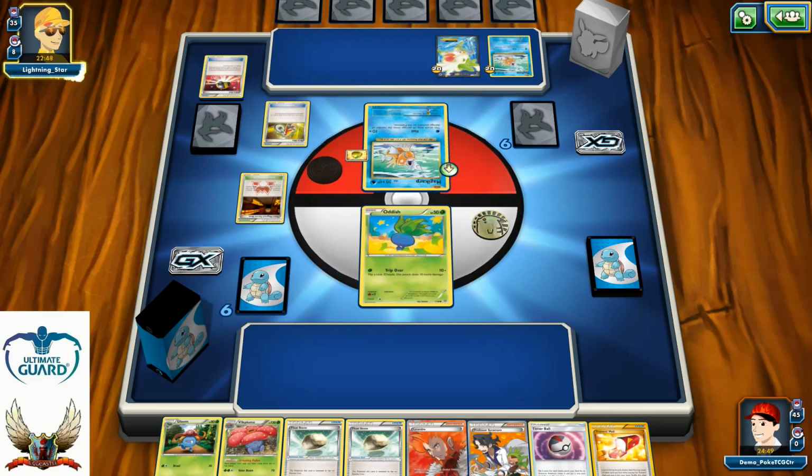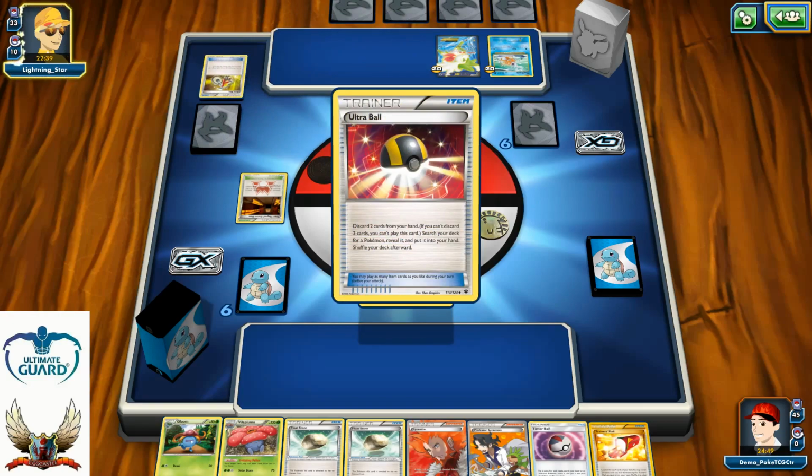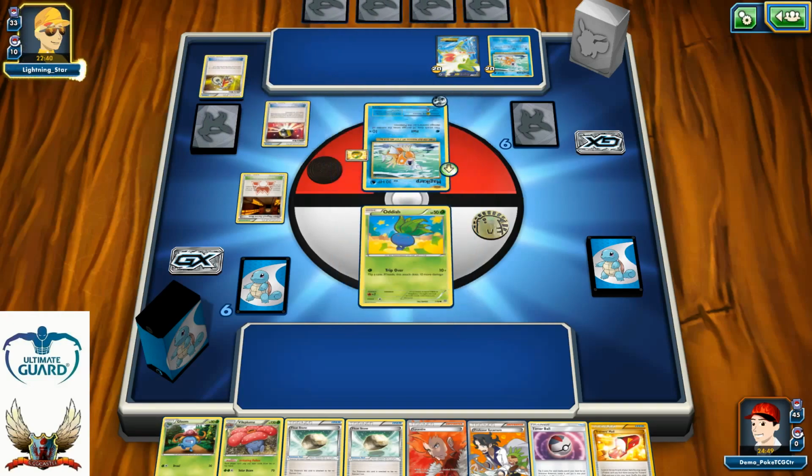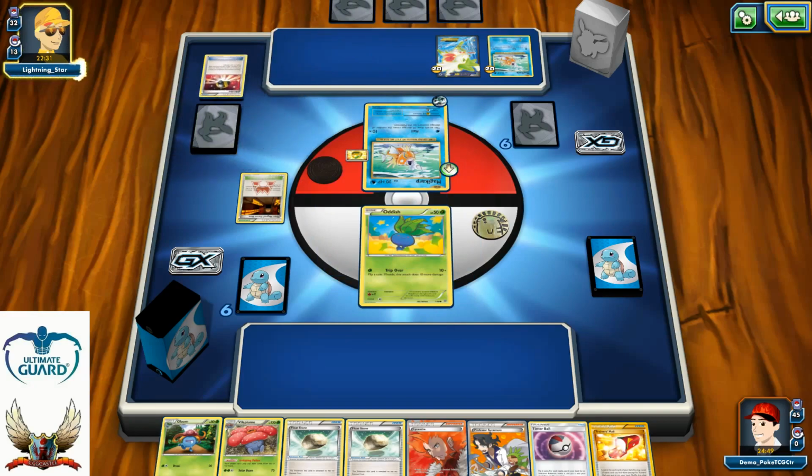But there's also a bad thing about it, because I can have my Lurantis-GX turn 1 for 40, which will be enough to knock out his Magikarp. In that situation, my opponent is not allowed to 1-hit knock out my Lurantis-GX. Where on the other side, I can just go for 120 and knock out his Gyarados, because all of his Gyarados will probably have 20 damage from that Team Magma Secret Base.